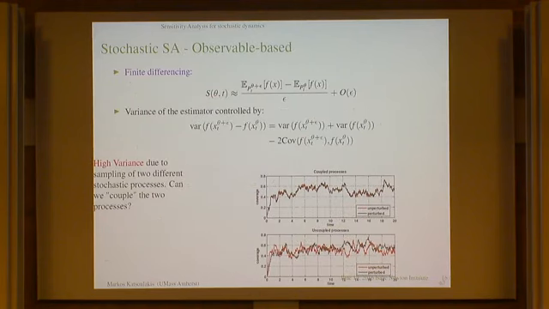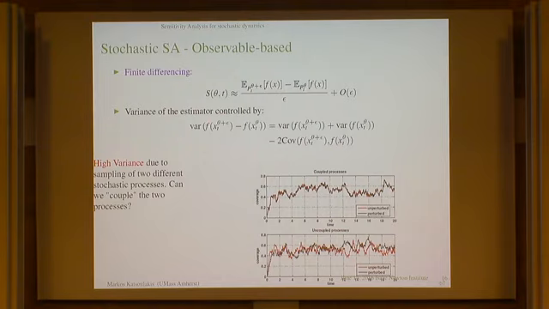Now about finite differencing, just a few words about that. What we do here is finite differencing. One of the things that I'm always worried about is variance. So the variance of what I have in here is basically this, with a baby calculation. That says that the more coupled you are, the bigger this covariance is, the smaller the variance is going to be.